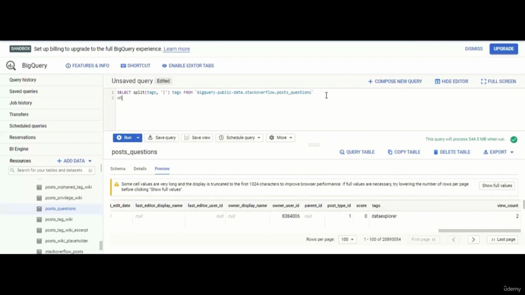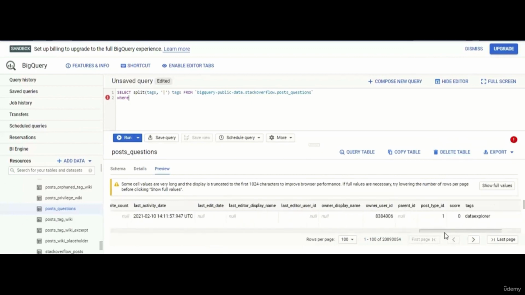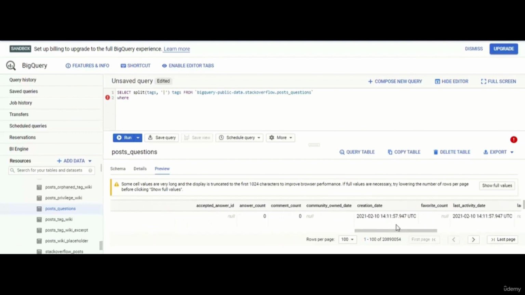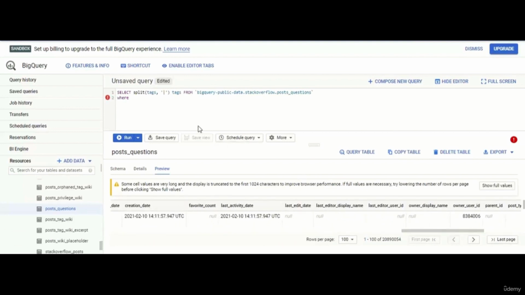Then we can give where we have to extract it from. If there is any date column, because we are finding for the last decade, right? So we find from the creation date. Okay, there is this creation date, so we have to extract from the year. We want to extract only from the year, so we are just choosing the year here. From creation date we extract the year.